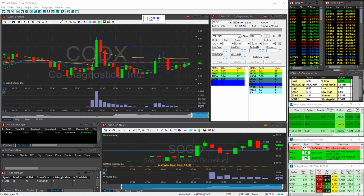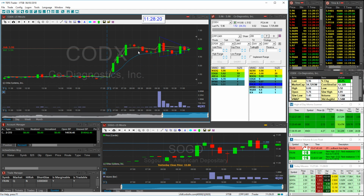Being okay, pushing on the lows there. As you can see from CODX, it has stayed within this range. And by staying in the range, it's just letting me know that it's just not going anywhere right now. So I'm still kind of on this stock, looking for the bullish runs, because it could make another run up here.